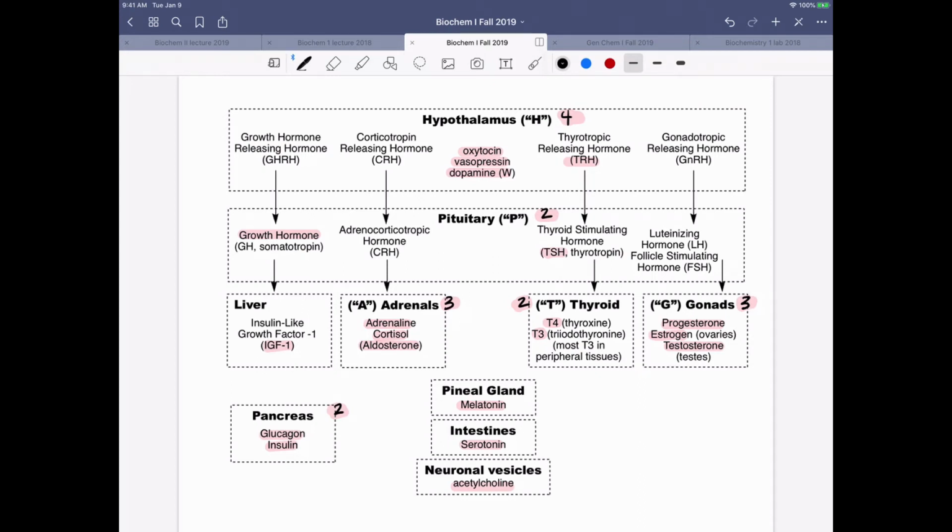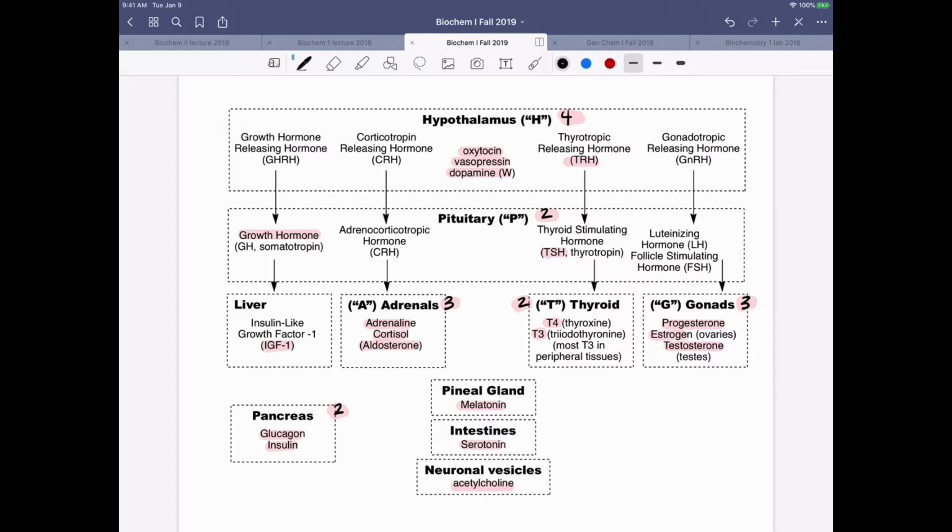So I wanted to make a quick little video here, and I've created sort of a chart that we're going to utilize in class, but it might be a good strategy to help you remember the 20 hormones that I've asked you to think about. Now I've highlighted those 20 in red here. There are others that we're going to talk about, but these are not ones that at this point you are responsible for understanding for your fundamentals quiz.